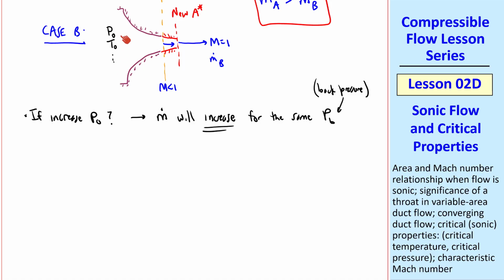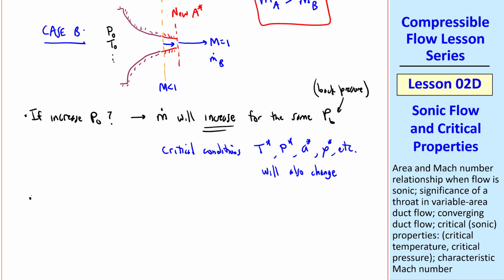In the cases we talk about, we consider this upstream tank to be huge, so that as we're conducting our experiment, P0, T0, etc., have insignificant changes over time, at least over the time period under consideration. Either that or imagine that we continually pump up this big tank to maintain P0. In this scenario, with an increased P0, the critical properties, T star, P star, A star, rho star, etc., will also change.